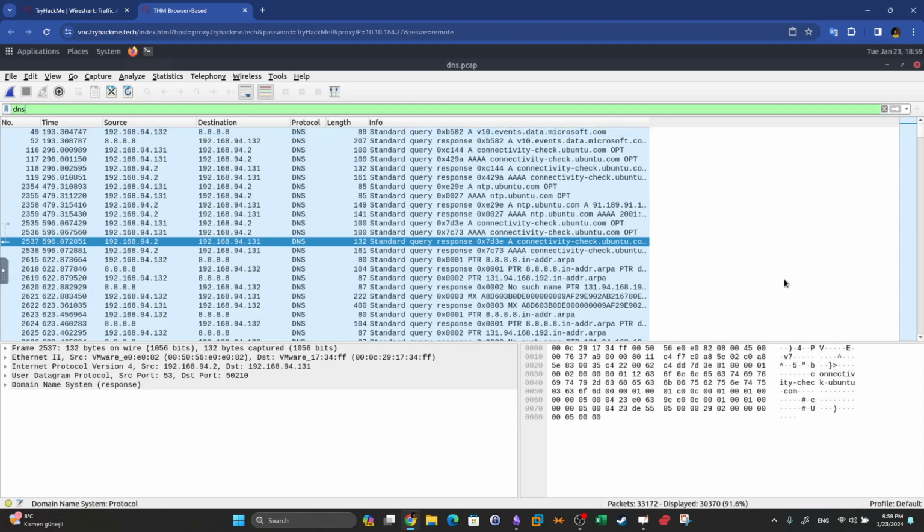All right, so DNS is a very common and popular network protocol. Attackers use this protocol to send queries to a C2 server, as we learned from the previous videos. So there is a high chance that these packets contain queries sent to a C2 server in order to request commands to be executed on the compromised machine.